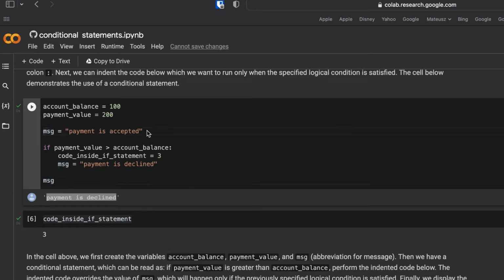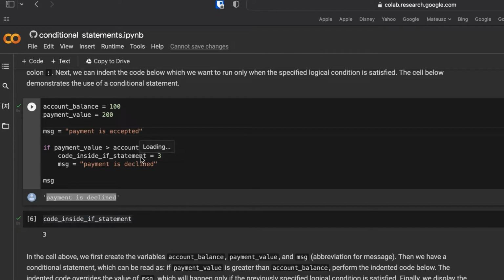I mean, when I think about payment system, I don't assume that payment is at the beginning accepted or declined, and then if something happens, I change the message to payment is declined.